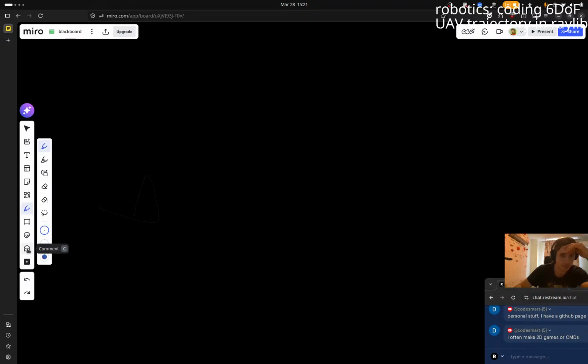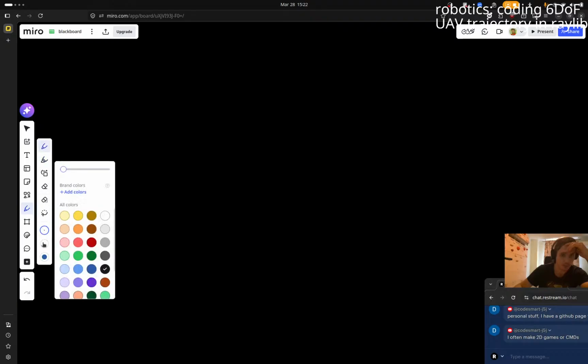Tools, stickers, frame, shapes and lines. They should be here, but I totally forgot, maybe it's based on this thing. Smart drawing eraser. That's cute. Wait, oh, there you go.